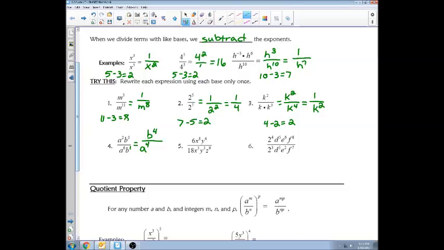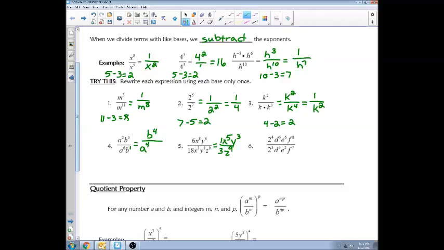Before we continue with even the variables here, we need to simplify our fraction with numbers. Well, 6 and 18 are both divisible by 6. 6 divided by 6 would be 1, obviously. 18 divided by 6 would be 3. Now we can look at our x's. X to the 8th is larger than x to the third. X to the 8th is in our numerator, so 8 minus 3 is 5, so I have x to the 5th in the numerator. Y to the 6th is larger than y to the third. 6 minus 3 is y to the third. Again, that will go in the numerator. And then I just have this z to the 9th. There is no other z, so that will just stay.